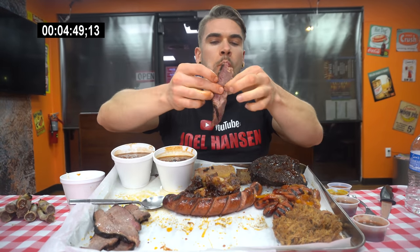The one thing about Las Vegas is you can pretty much get anything you ever want, including drive-thru barbecue. So like I said, I think it's a really cool concept. I think it's a newer concept in restaurants, but they did it very, very well. Not that I would recommend you ever trying to eat this much barbecue in one sitting, but I would recommend trying Lloyd B's. I'm gonna talk more about the food itself throughout the video, so with that, I'll leave you to it. But yeah, I believe that's pretty much all the info.